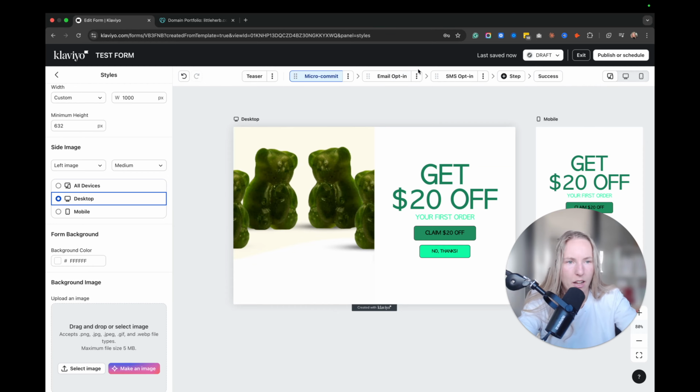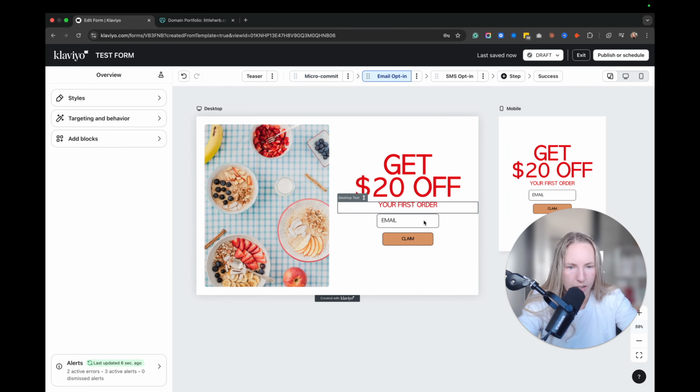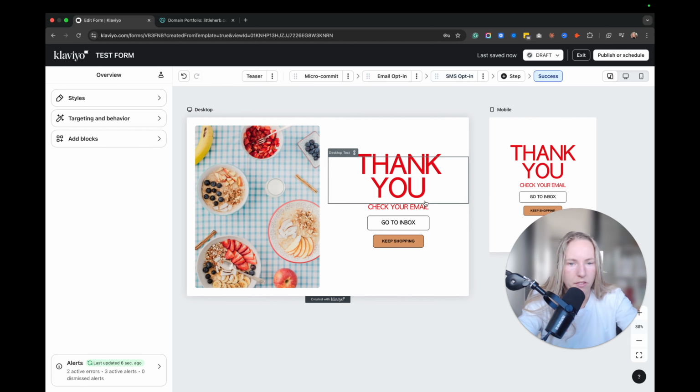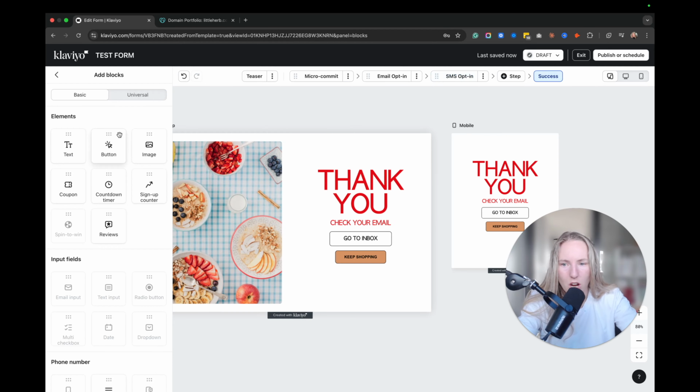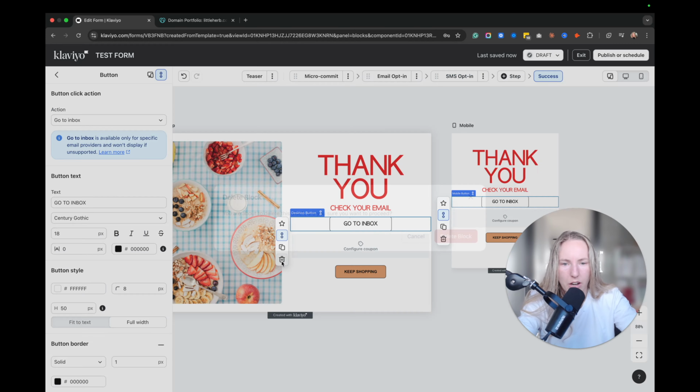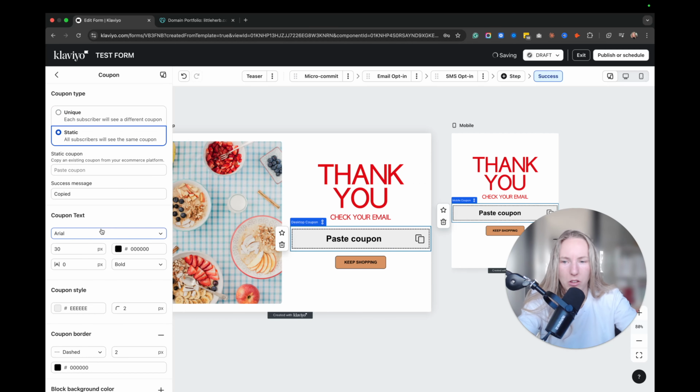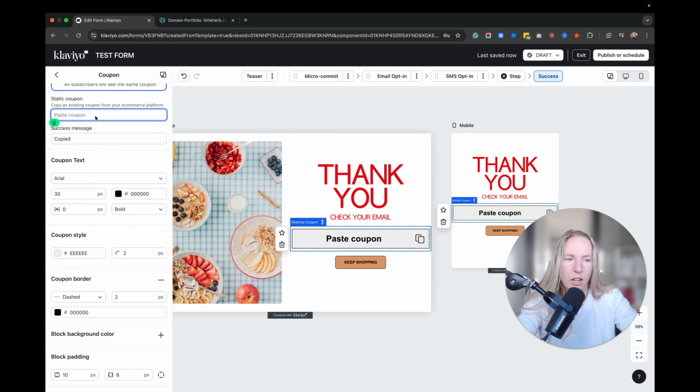And then what you want to do is get their email first, then their SMS, and then you're going to have the success page. Now, on the success page, I recommend adding the coupon code here directly. You don't want to make them go to different areas. So many email marketers say that you should. I just disagree. You don't want to force them into your inbox because so few people open it. If you think about it, 30% to 40% of people generally open an email. And so if you're optimizing for opening emails, you only get 40% of those customers instead of the 100% that are going to see this exit page. So just food for thought there.